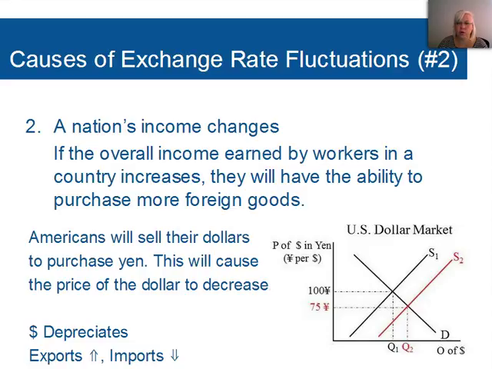Another reason for exchange rate fluctuations is the amount of national income earned inside of a country. When a nation's total income changes, it affects the amount of disposable income workers have to spend on goods and services. For instance, if the minimum wage increased by 5%, a significant portion of Americans would have more money to spend. Some of the purchases would be of foreign goods imported into the United States. Foreign currency had to be purchased by American businesses in order to have the foreign goods on hand to sell. This transaction is going to increase the supply of US dollars on the foreign currency market.